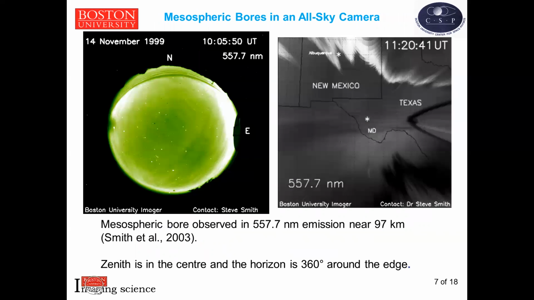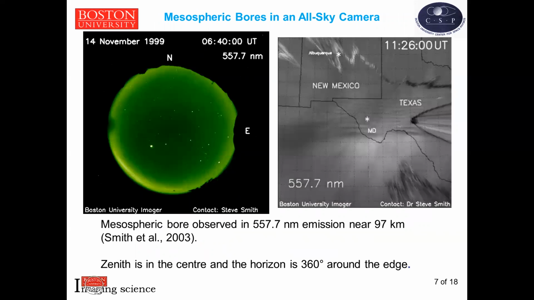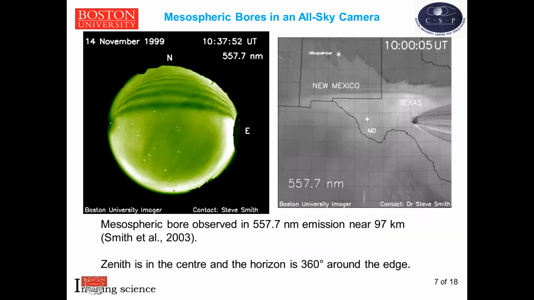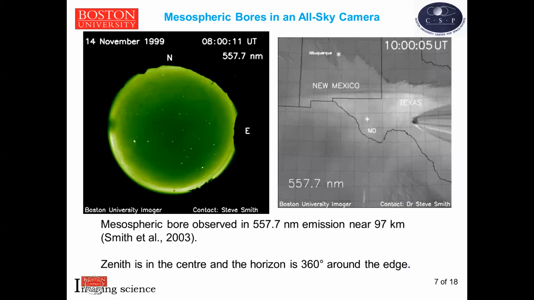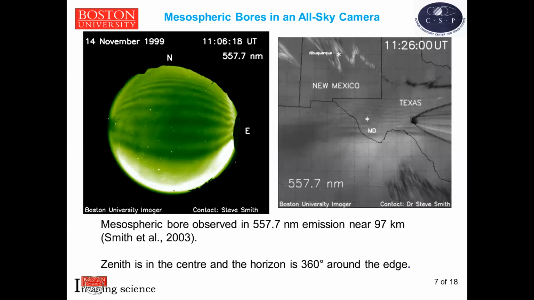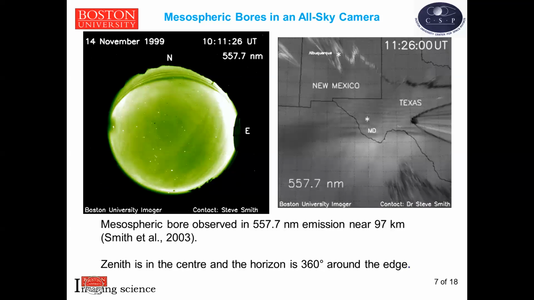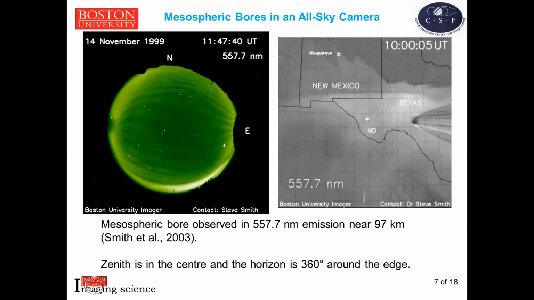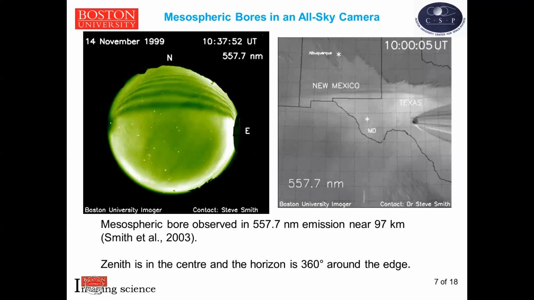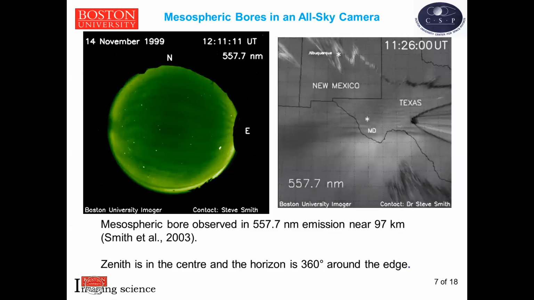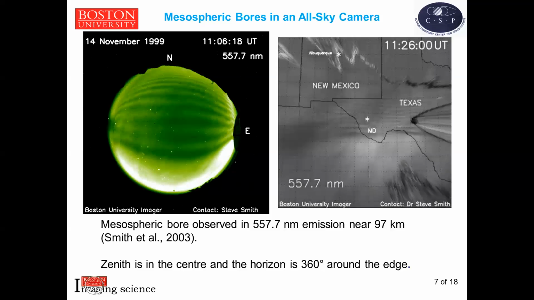Now, here are some videos showing a bore disturbance. This was over Texas a few years ago. You can see a very large, extensive train of waves moving southwards. This is in atomic oxygen. And it's the same image, but in black and white, unwarped and mapped down onto the ground. You can see this same bore moving pretty much southwards over McDonald Observatory. This was also visible to the naked eye.